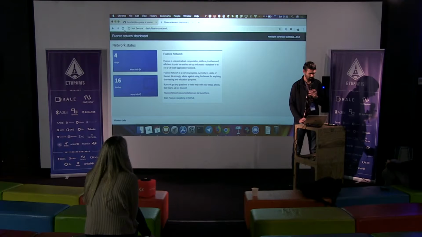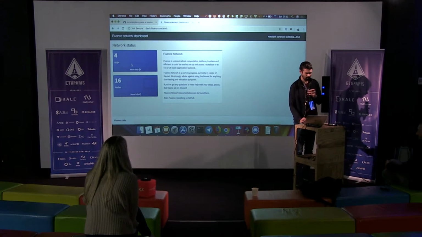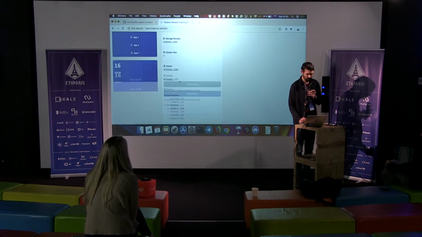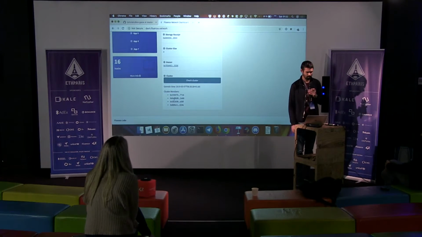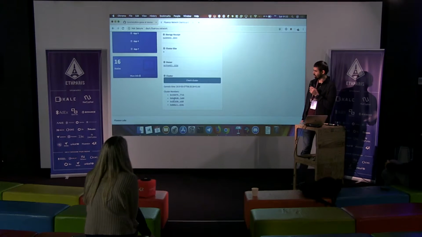Let's take a look at the dashboard. We have a few applications deployed now. I suppose the dice game is application number 1. Here we have the members of the cluster which holds this application right now.